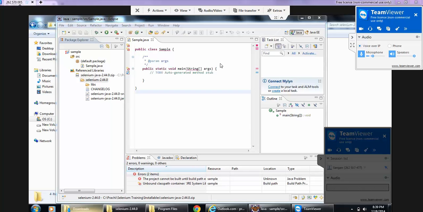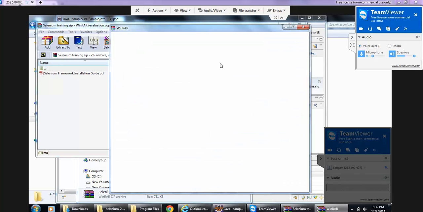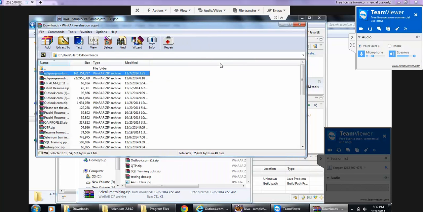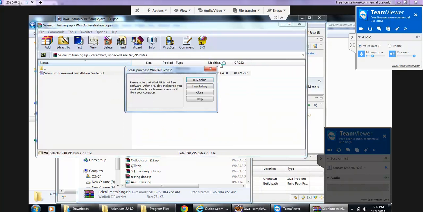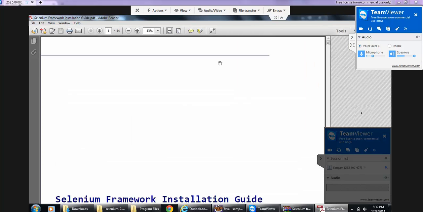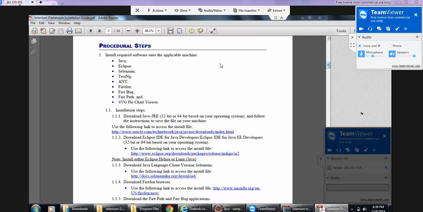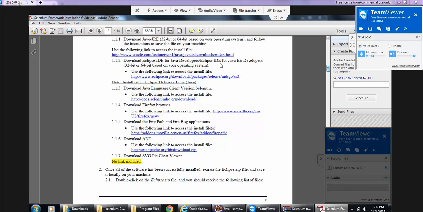We will go step by step. Yeah, I opened it. I saw this Java folder. Where should I go? First go to step number 1.